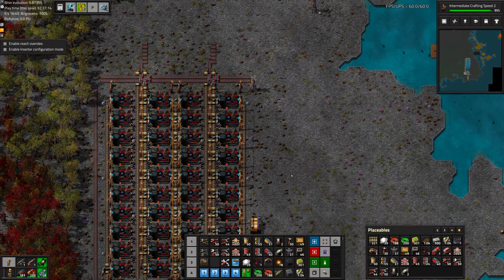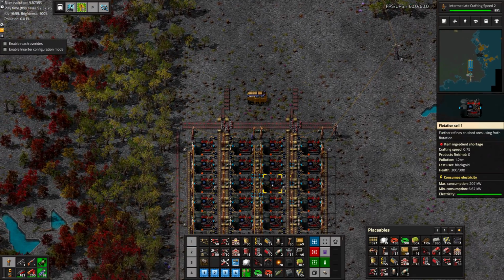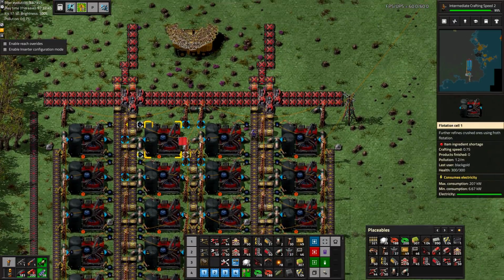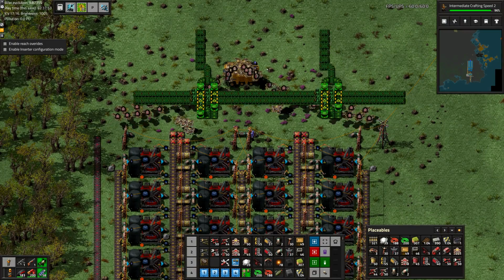Let's make the bot's job a little easier and drive up there. Because the bots are so slow, it actually saves them a lot of time by putting them in close proximity to the thing you want them to do. So if we pick all that up, now we can flip it.